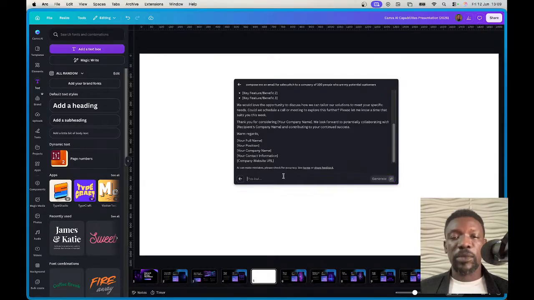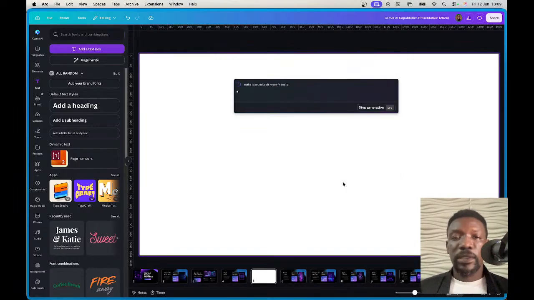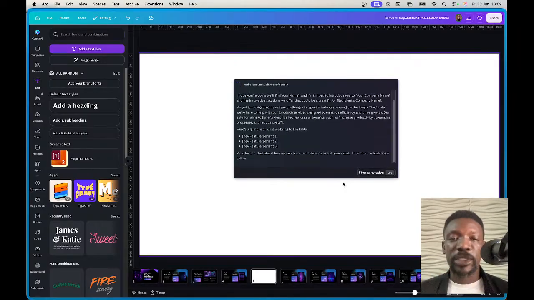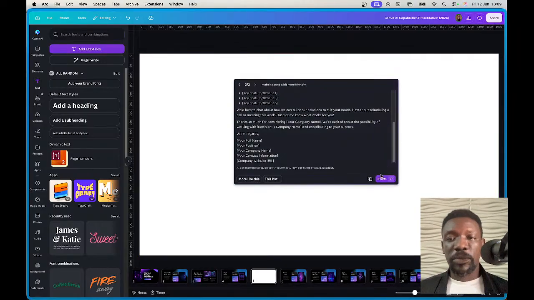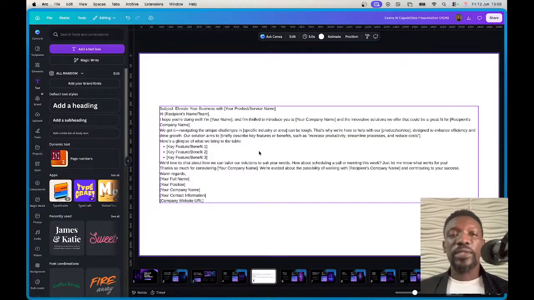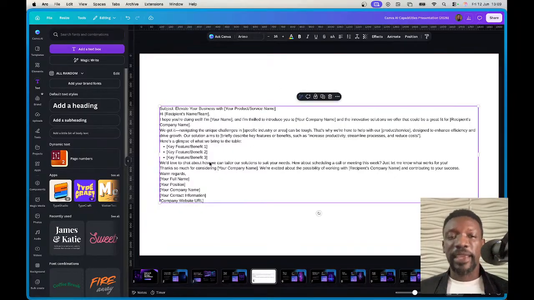So if I say this bot, make it sound a bit more friendly, it's going to take that information once I click generate and reframe what it had said. And if we're happy with it, we can insert. So this saves you time of going outside and coming back in, back and forth.